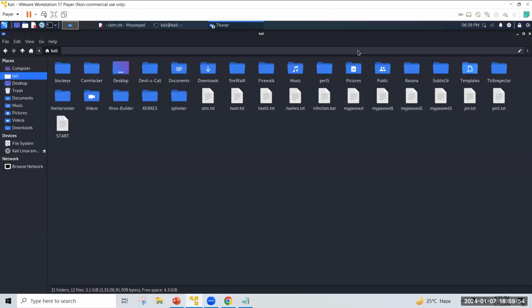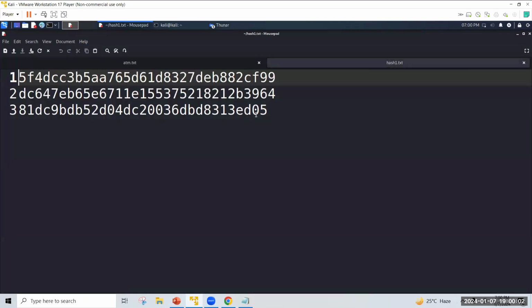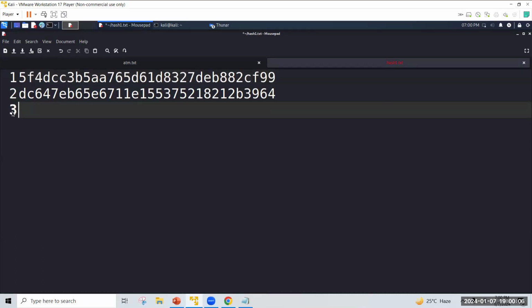So assume I have got these hashes. I'm just removing this, just two examples I could say. Again, live cracking is possible. Again, whatever we are doing here is just for awareness purposes, and it is not a hacking session.